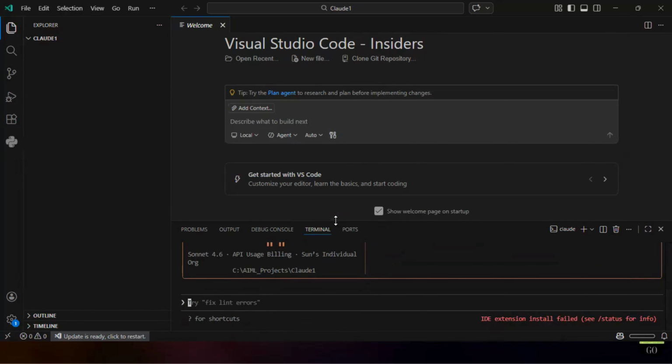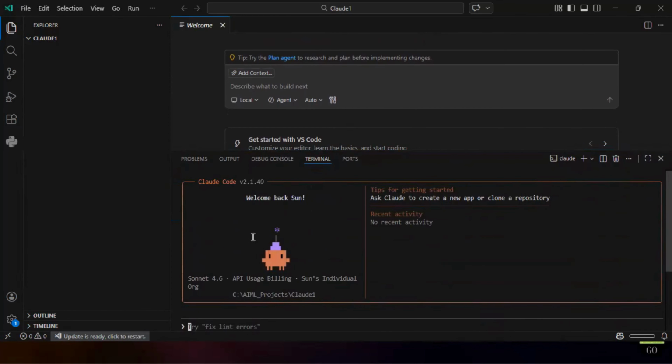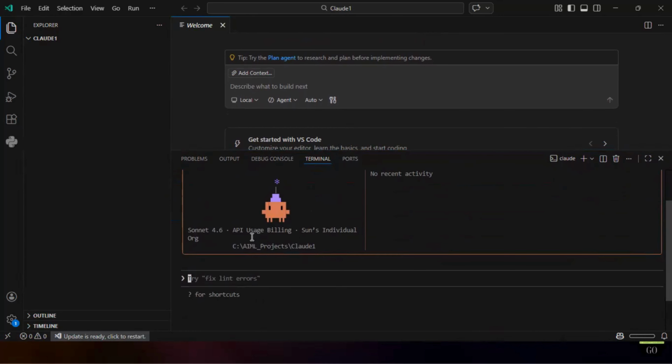And then here you will get something like what kind of model it is using. So it's using my individual organization, Sun's organization, and is making use of this model, Sonnet 4.6. So all the usage and billing will go there. That's the thing I was explaining in the prerequisites, like you should have an Anthropic account as well, because these are all chargeable events.